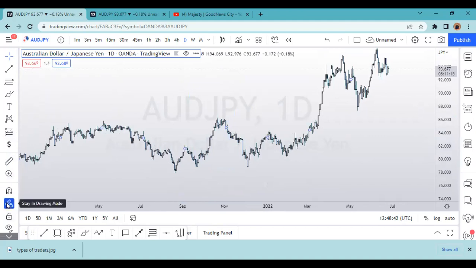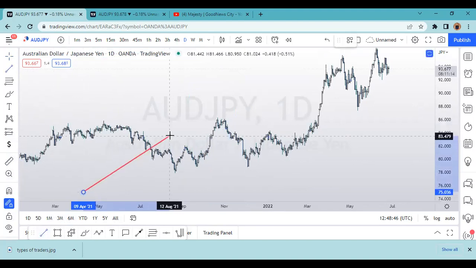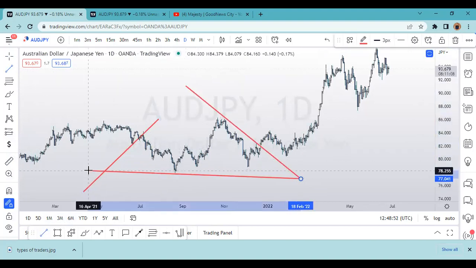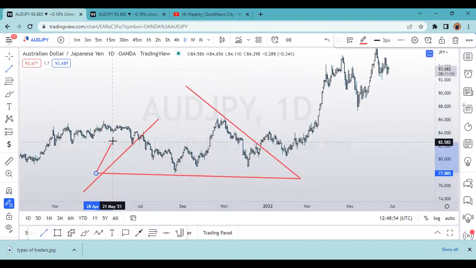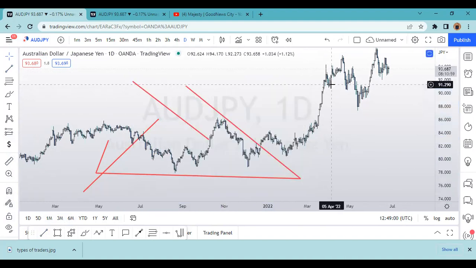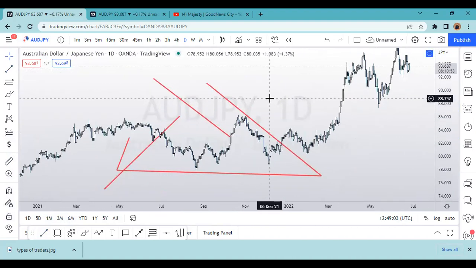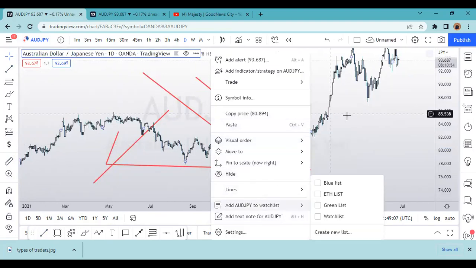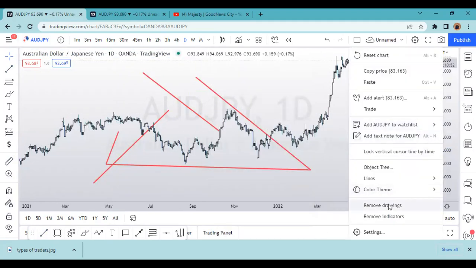And here, you are using this to lock whatever tool you are using. So if I'm using the trend line, for example, and I've left the lock on, if I press anything on this screen again, a trend line is going to come out. But if I remove this lock and I keep clicking the screen, there is no more trend line coming out, right? I hope that makes sense to you.